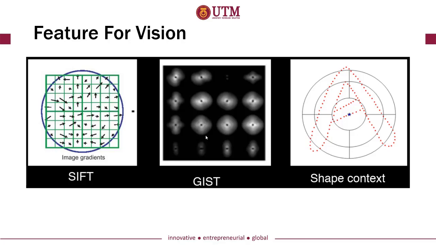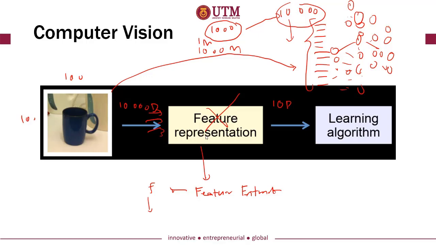Okay, so these are examples of features which have been used to fit into your classification module, so that your classification or machine learning algorithm manages to differentiate between one object and other objects. That is the data that you use to fit into your learning algorithms.